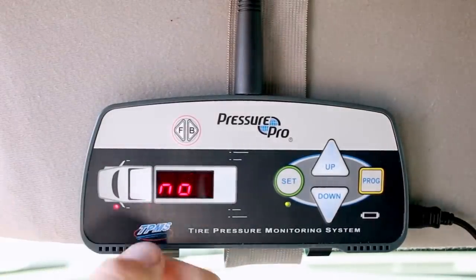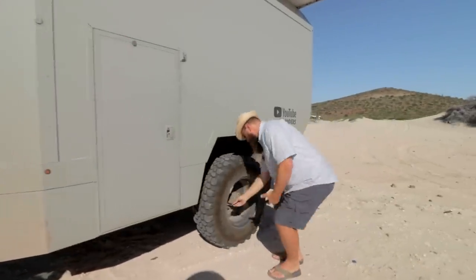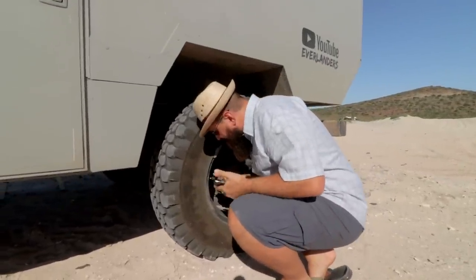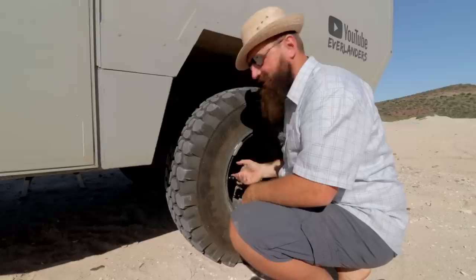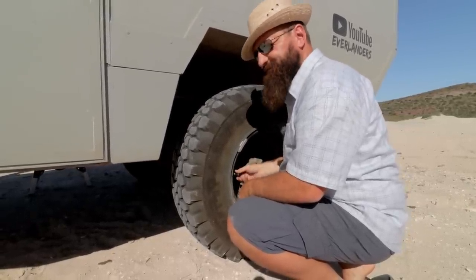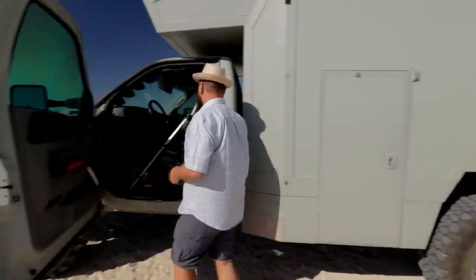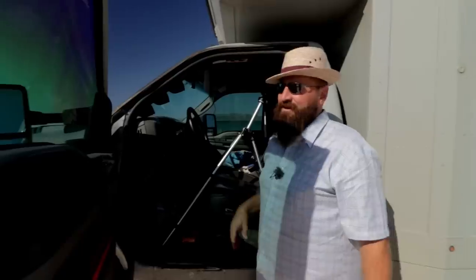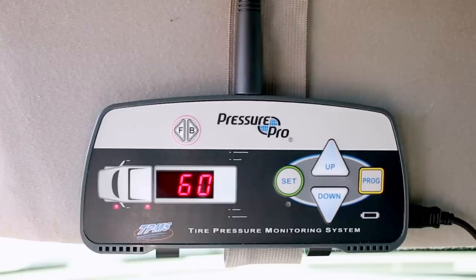Okay, so this unit has a ton of extra tires, obviously, in positions we don't have. So I've skipped through to the driver's side rear, and I have another sensor unit here. Hopefully you guys can hear this. I'll get a little closer so you can hear that hissing. That way you know that the pin in the center has engaged the stem in your valve core, pushing it in, and that is getting a solid pressure reading now. So we go up here, it says it should take about 60 seconds. Through the magic of editing in television, 60 PSI, which is correct for our rear tires, which carry more weight.